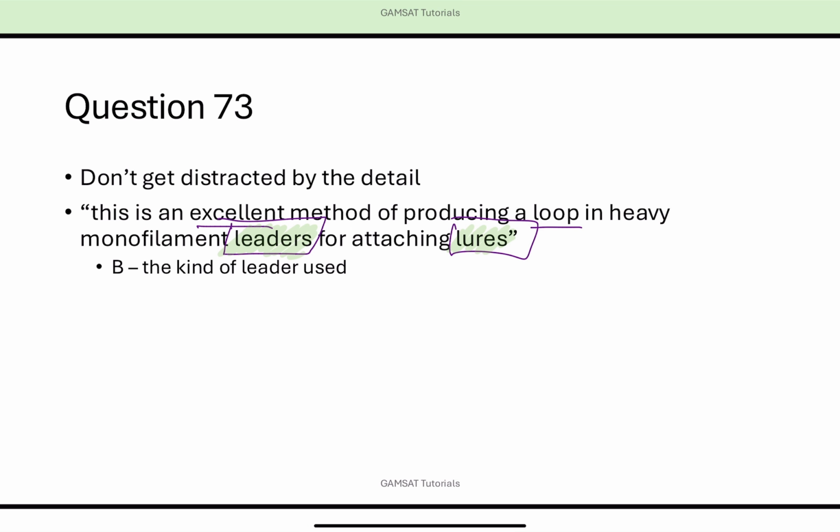It's related to the leader used. And that is how you get the answer option B. And again, just to emphasize that it's talking specifically about these heavy monofilament leaders for attaching lures. The emphasis is on the leader, not the lure, and that's how you get to answer option B.